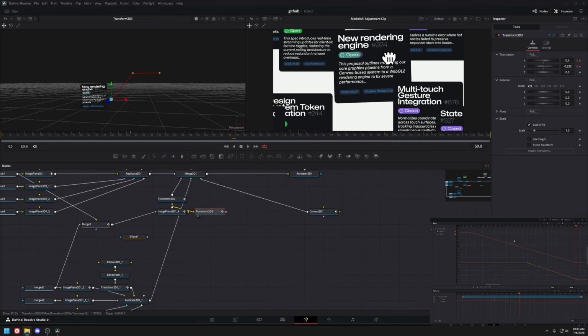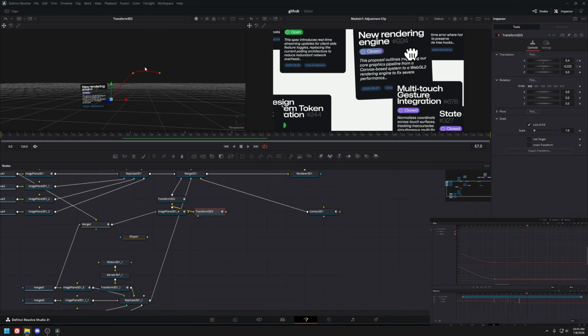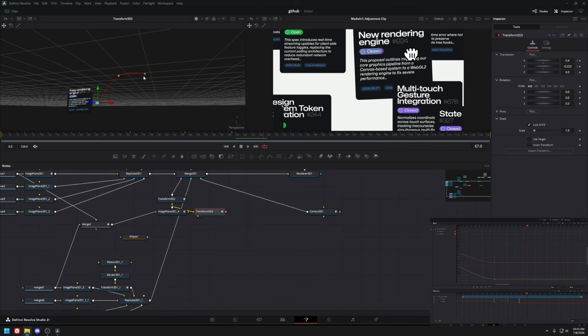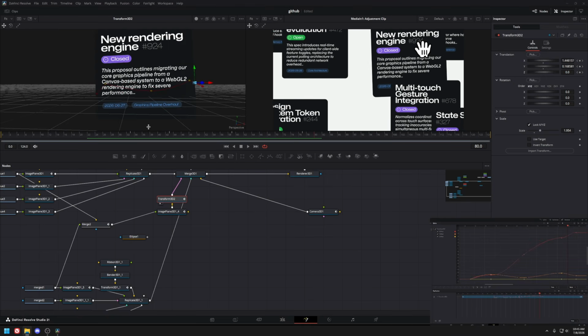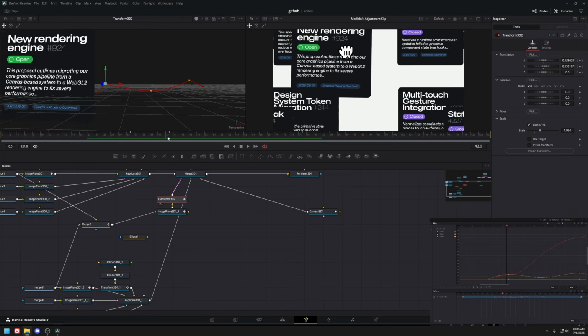What you can do, instead of messing with the spline, is select all of these, press Shift S, and it would automatically modify the spline to make it match the curve. So instead of being all completely linear like this, if you select all of it and press Shift S, it would bend and slightly change around the points. So I did sort of the same thing over here with these bottom ones. And then this was just a lot of fine tuning with keyframes to make it close to this.